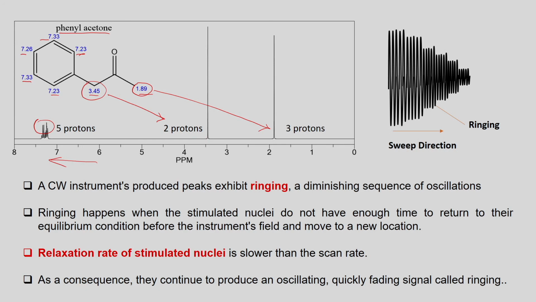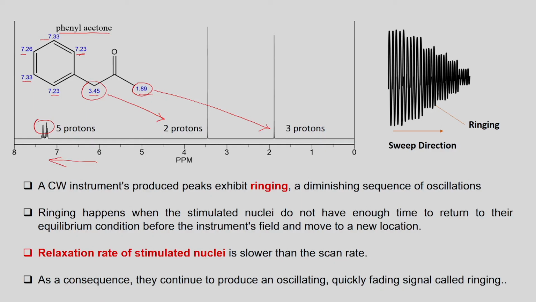Now, if you have a sample like this and you pass a particular radio frequency and sweep, then you will have something like this. You will have a wave which goes in this manner and decays with time. What does this mean? Ringing. Ringing means if you pass energy to this sample, the nuclei will vibrate and undergo a transition from the spin state plus half to minus half. But then if you remove the magnetic field, it has to come back to its original position. So, it has to relax. This relaxing is a very slow process.